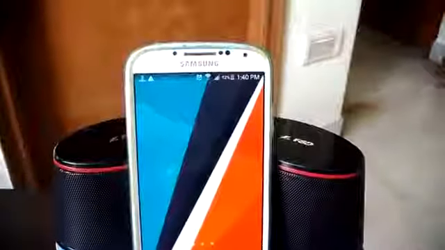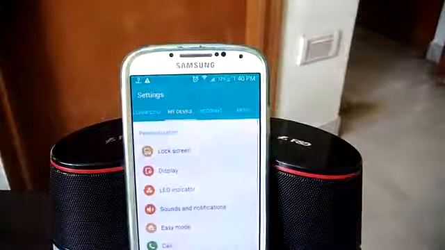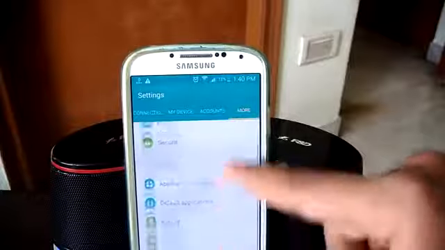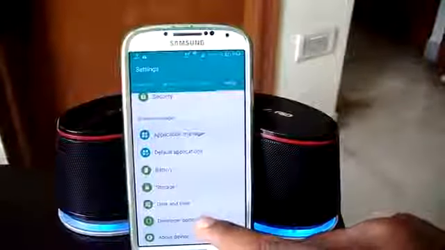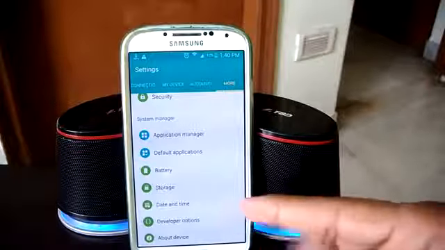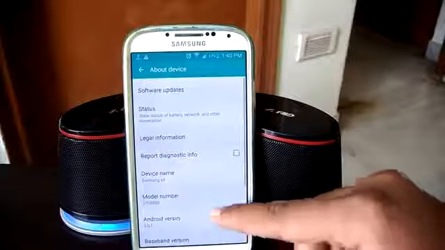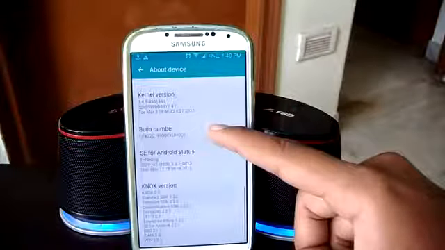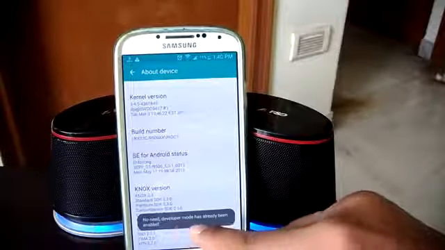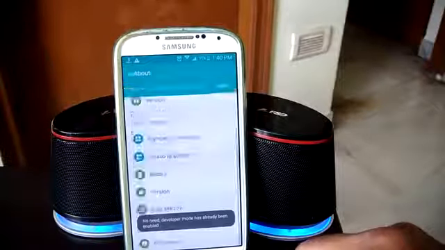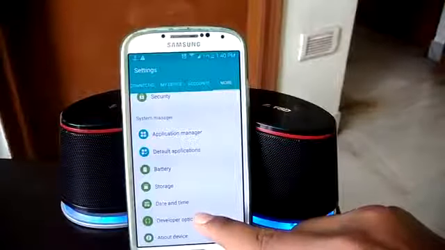So first of all, go to your device settings and find the developer options, which will be down somewhere here. So here's the developer options on my device. Now if your device does not have developer options, do not worry. Go to About Device, scroll down until you find the build number, and tap on it 5 to 7 times, and the developer options will be activated. Go back and you'll see the developer options on top of About Device. So let's open up the developer options.